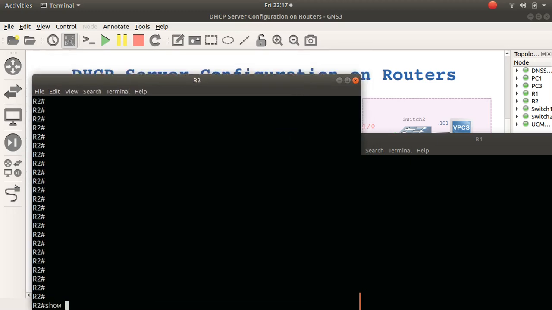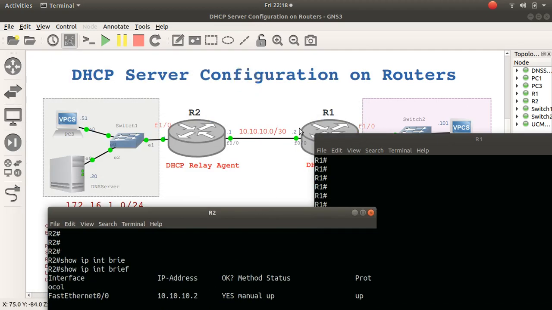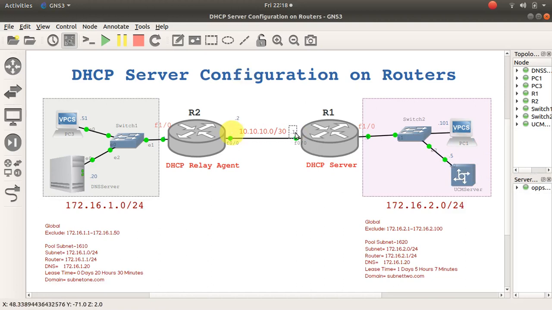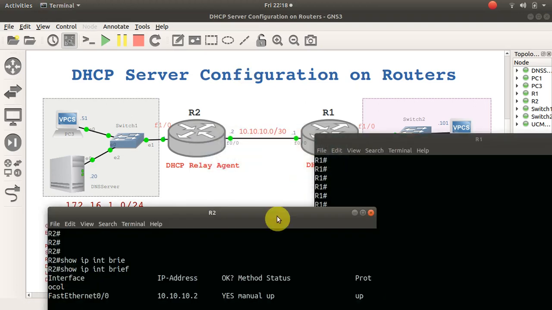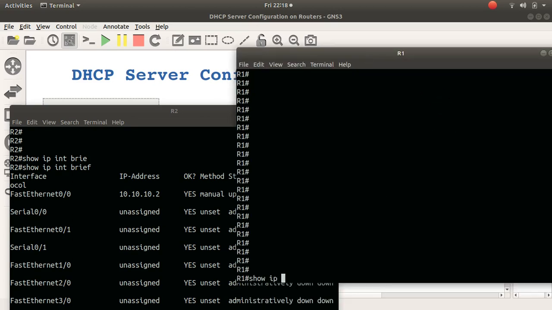So just show IP interface brief, because router 2 is 2. Let me move that across, I was mislabeling it, and then confirm that, show IP interface brief.